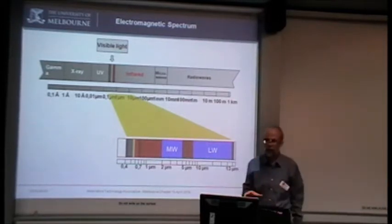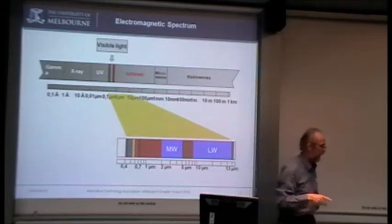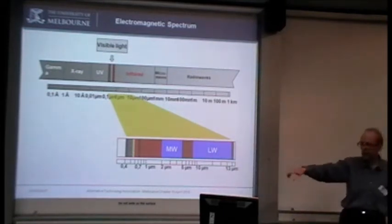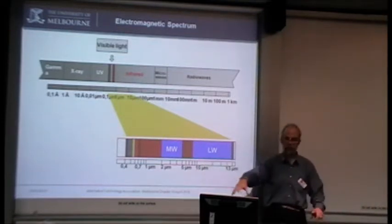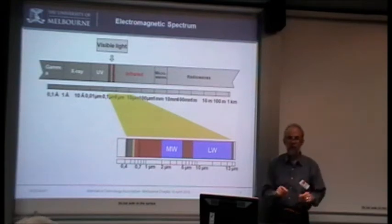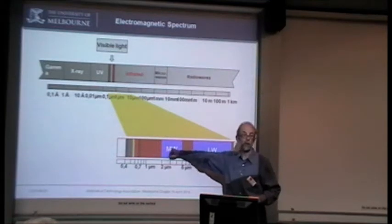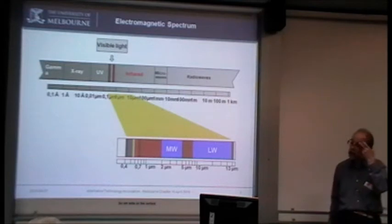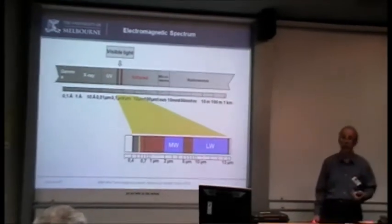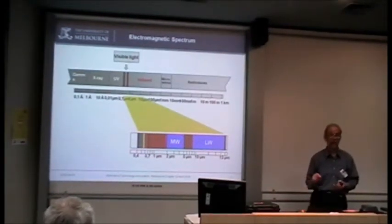But the cameras we have operate in only two regions that we use. And the type that we've got here, and most of them around these days, are the ones they call the long wave. So that's all you're going to get. But there are some fancy ones out there which operate in the midwave. My first camera was a midwave camera, that $250,000 one. I think, or I could be wrong, that the ones they use for the hotspot might also be a midwave. Well, I'm not 100% sure, so I don't know exactly.